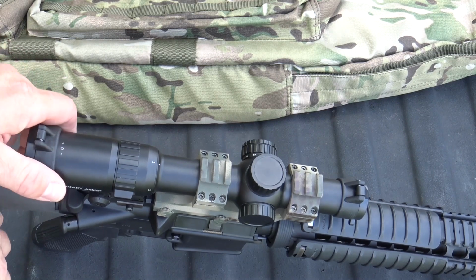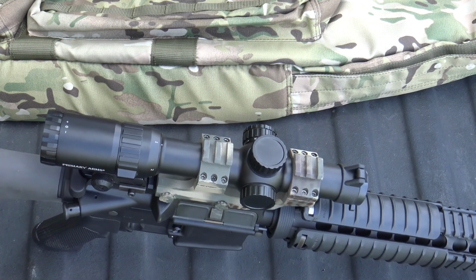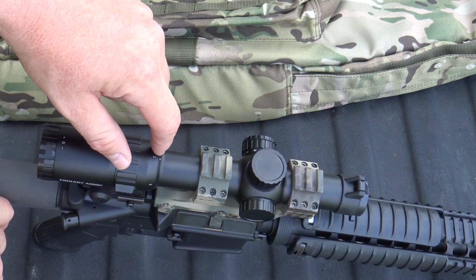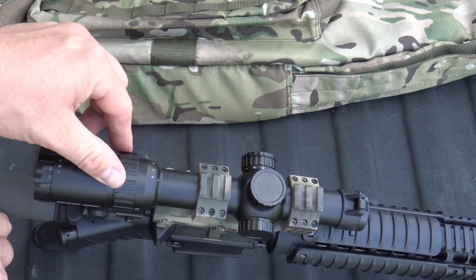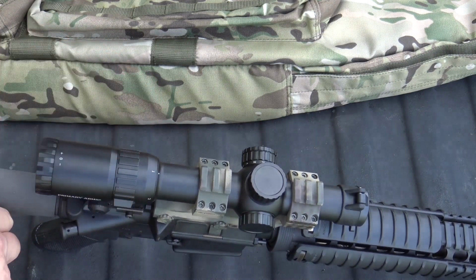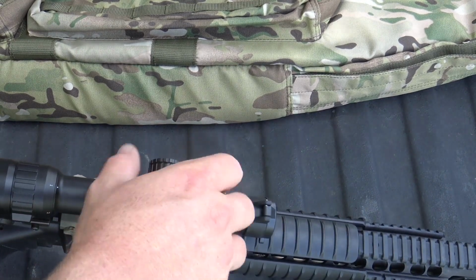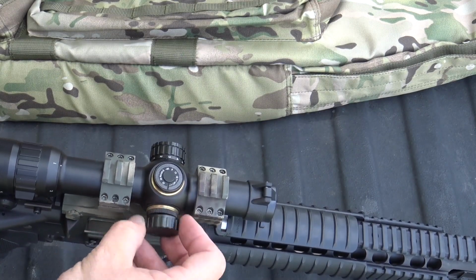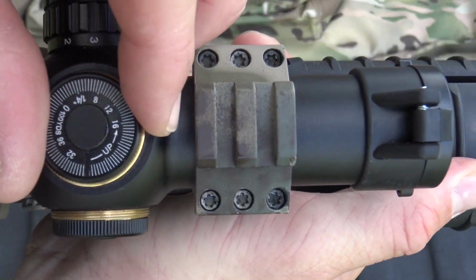So starting from the back here, it has a removable scope cap. As you can see, it has a rear diopter that you can set to your specific eye relief. And then you have your zoom feature. So it's set on 1X, you see a little dot here. You can rotate this all the way up to 6X or whatever magnification you want your optic on. Moving forward, you hit the top here, you have your elevation turret, and these are screw-on type caps. You can make hand adjustable adjustments here, so as you can see, very defined clicks.